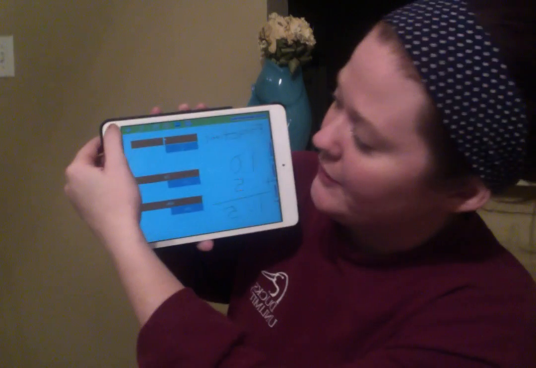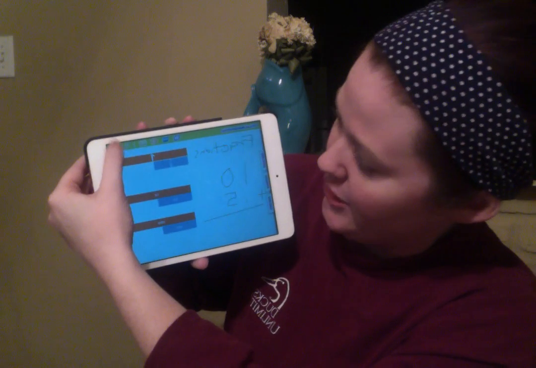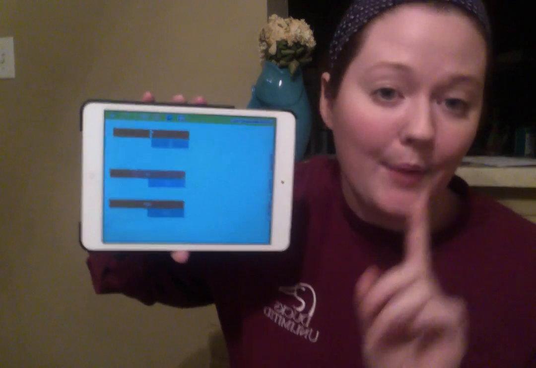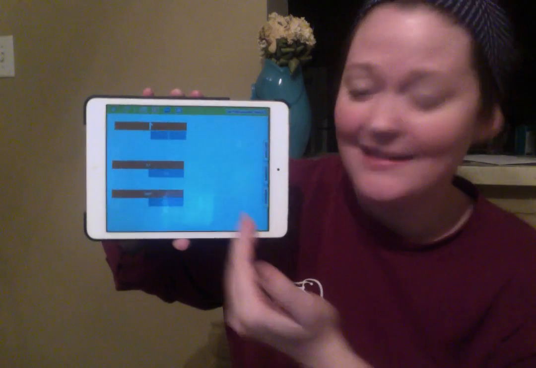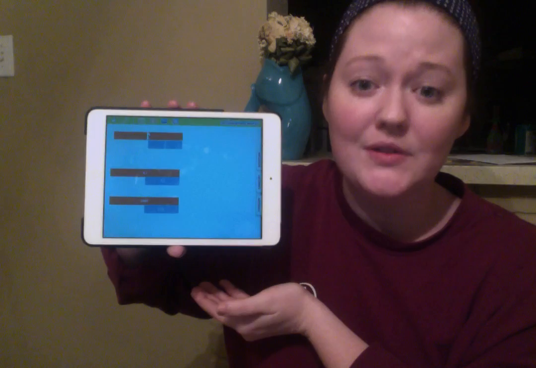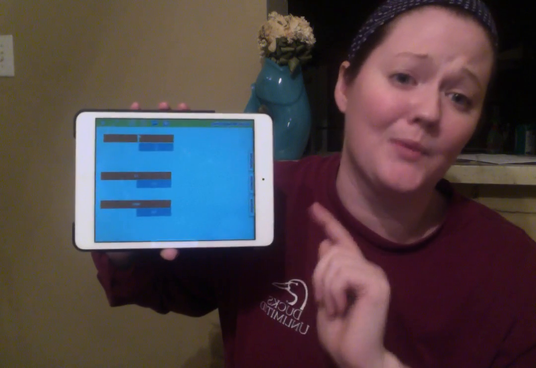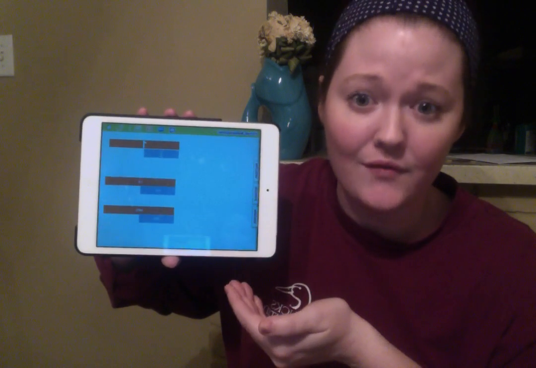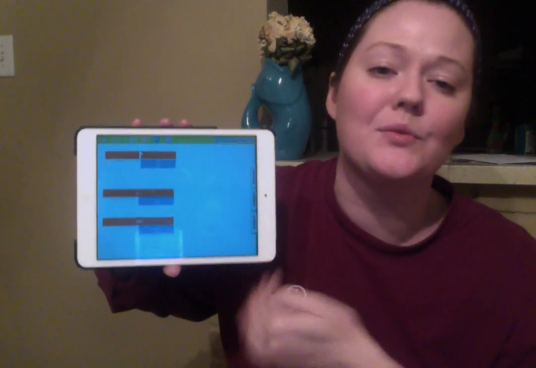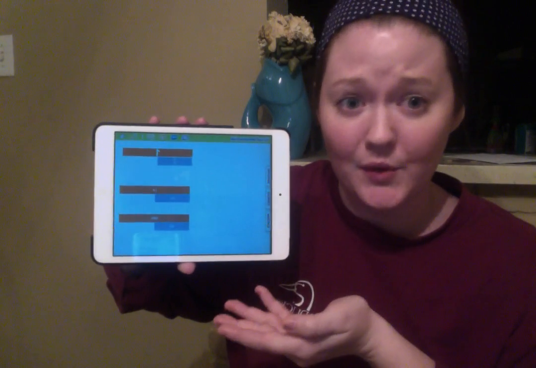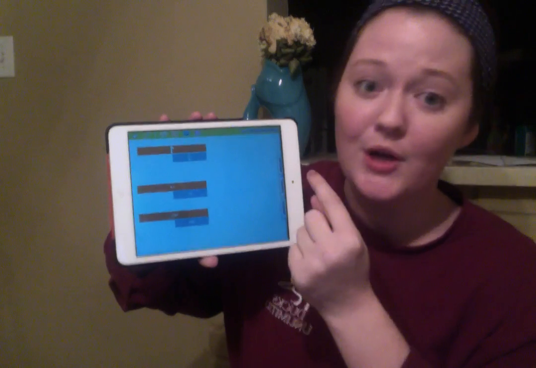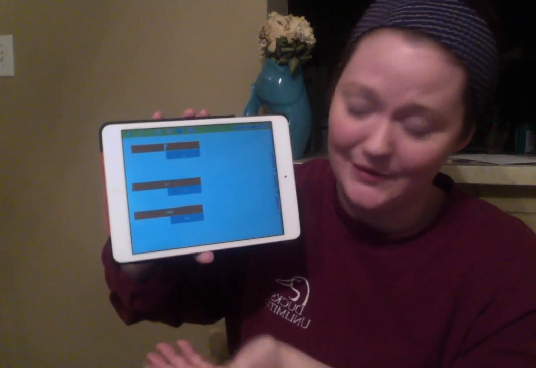If I need to erase, there's an erase icon. Very easily, you just keep pushing it until all of your writing disappears. It erases one part at a time, which might seem tedious when you're erasing a lot of things like I just was, but when you're working with students, if they just need to go back and erase one little thing, it's very frustrating for them if they push it and it erases the entire thing and they have to restart. So I actually really enjoy the fact that you have to push it each individual time to erase each mark, because it actually will help the students in the long run.